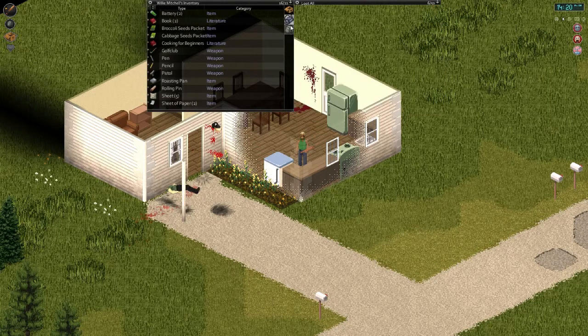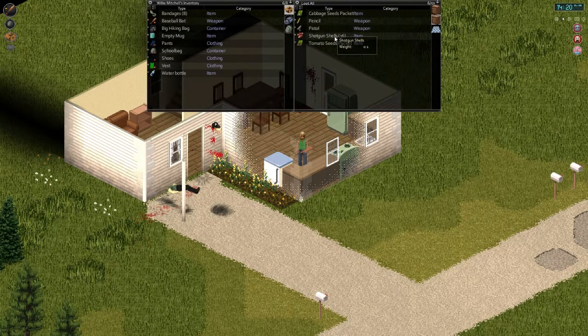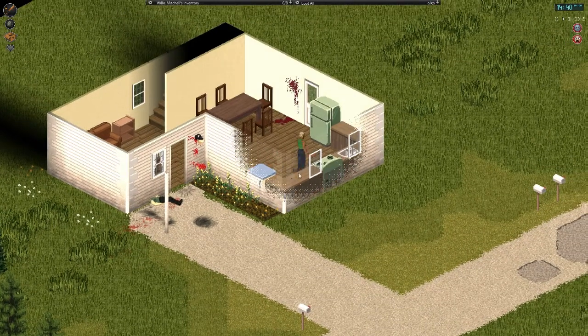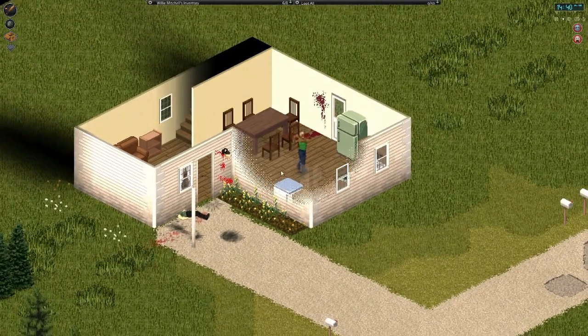Pistol, do I want... Oh, I already have one, right? I picked one up earlier. Wow, that's a lot of shotgun shells. Let's take those. I doubt I'll ever need them. Or ever use them. Let's take all those. Is that backpack full? No, it's good. Okay. What is this? Where's the banging?